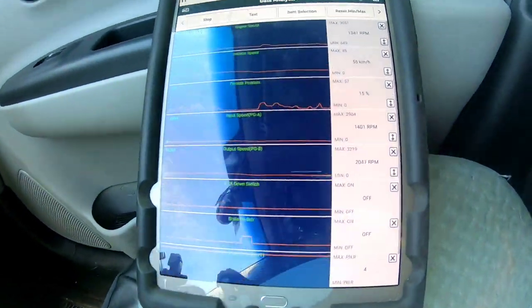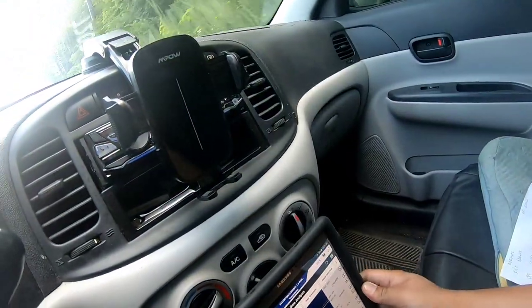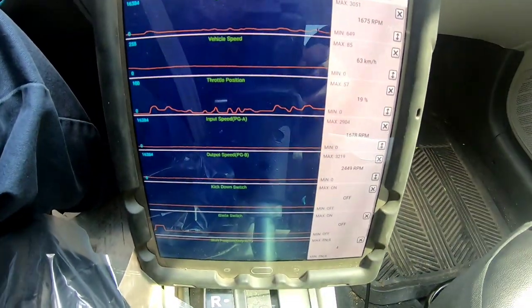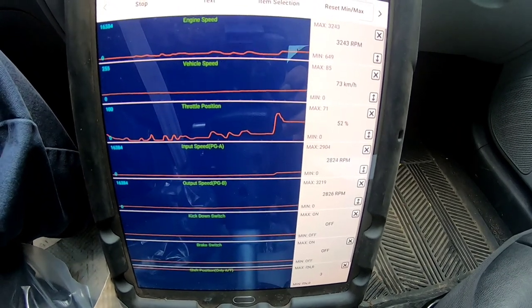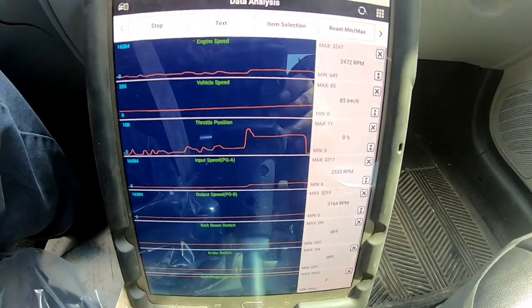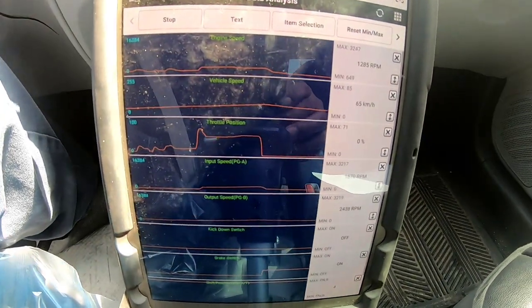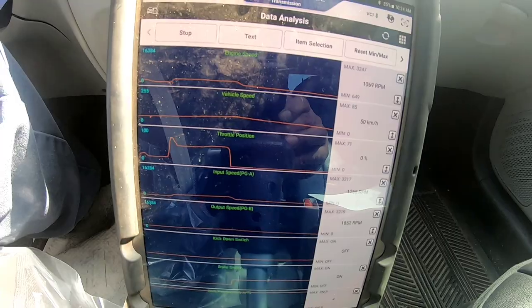So, I can't see anything. I think too much glare of the sun. Let me move it here. Same thing. So right now fourth gear. When I accelerate, it should downshift. That's third gear. But our kickdown switch is staying off, right? I guess that's why we have that code for our kickdown switch. Second, our turbine, it says there, input turbine sensor, no signal.